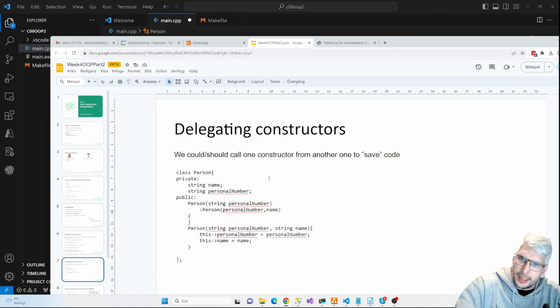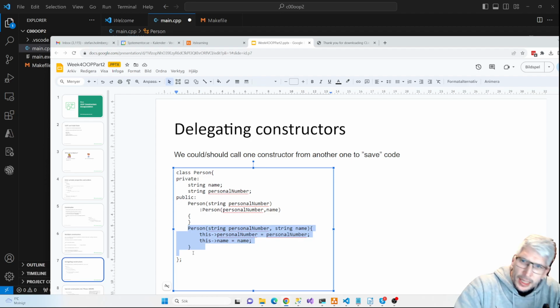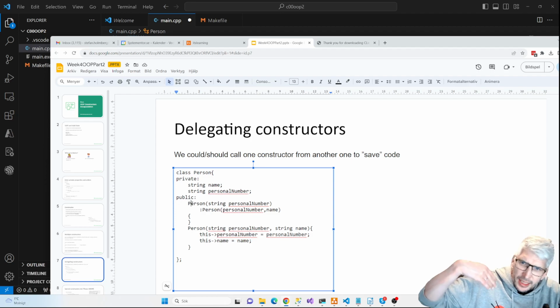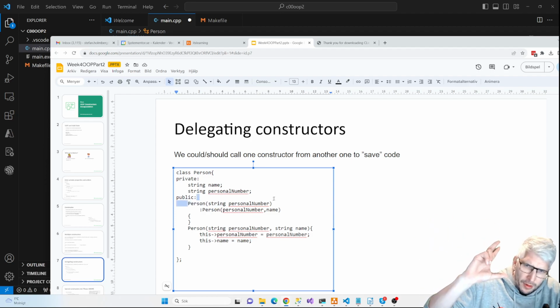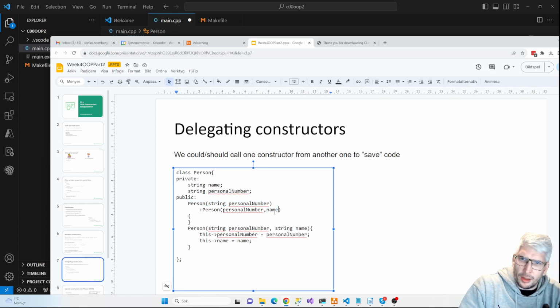So let's have a look at this. So let's talk about this one. So here we have the constructor, and we are just initializing the values from these parameters. Great. We're not doing any validation or anything. But as you can see, if we call the constructor only using the personal number, not the name, as you can see, I'm hopeless today.